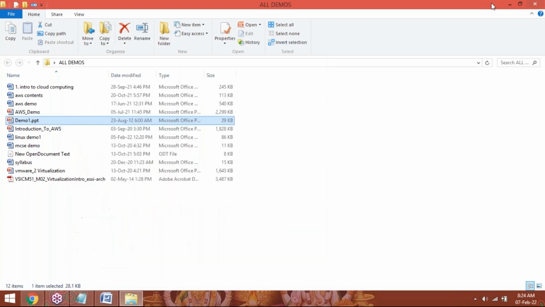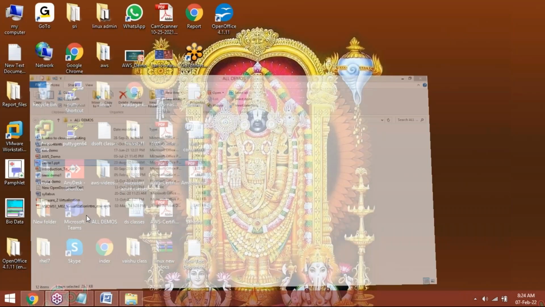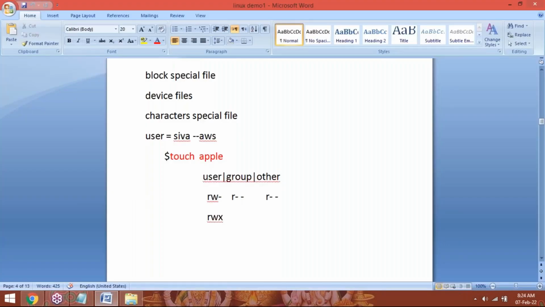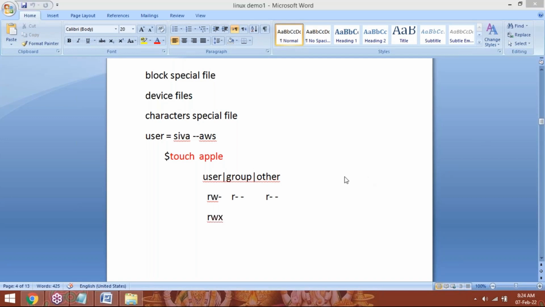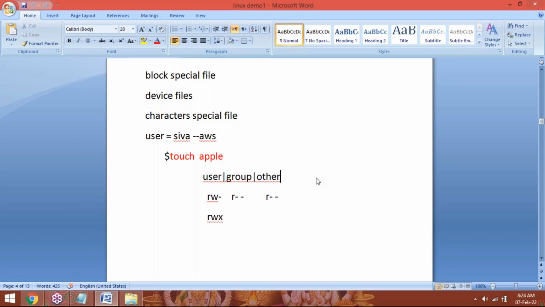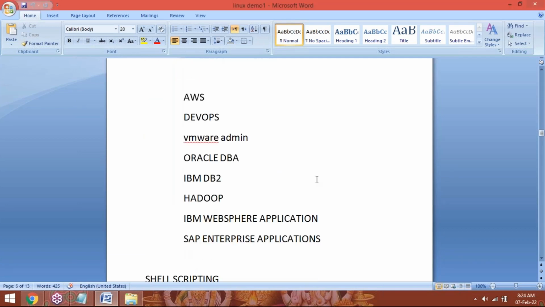So if you have a gap or if you are a fresher, along with Linux server administration, if you want to learn any other courses to put into your resume to increase the resume weightage, you can go for AWS, Linux plus AWS, cloud computing, Linux plus DevOps, Linux plus VMware, Linux plus databases, Linux plus Big Data Hadoop, Linux plus VMware administration, IBM WebSphere, Linux plus enterprise applications.